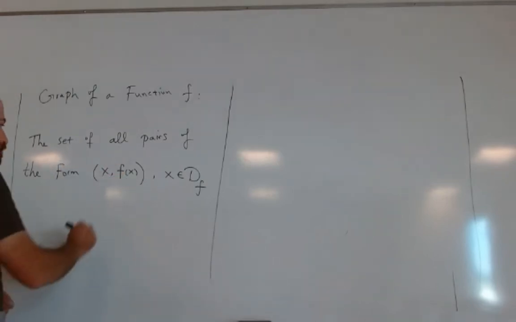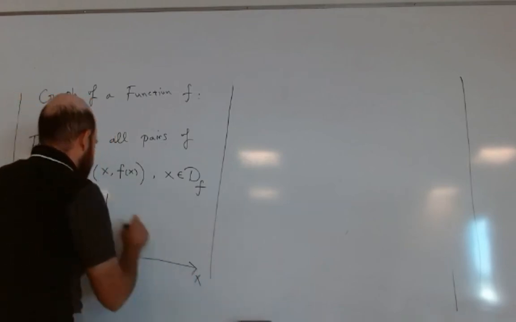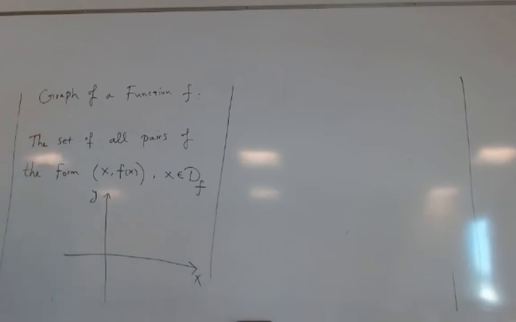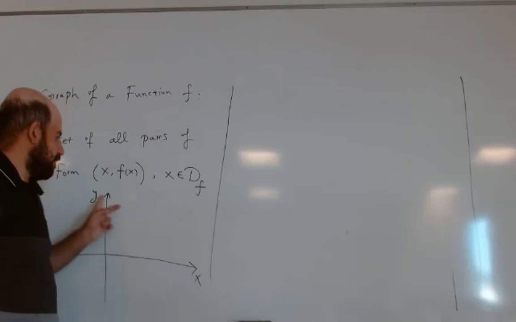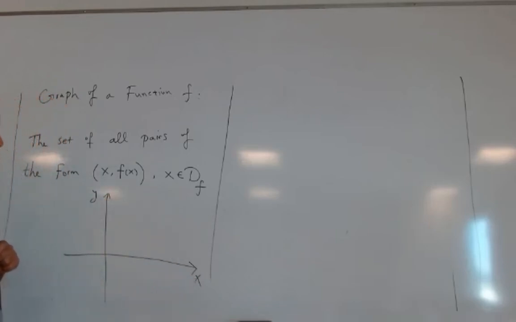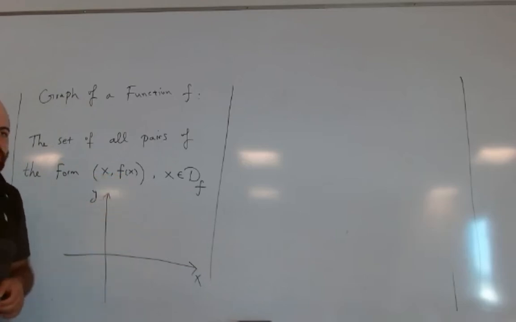You know that normally to sketch a graph of a function, we need 2 axes called x-axis and y-axis. And the x values here denote the inputs, y values denote the outputs. And if you want to sketch a graph of a function, you need to find all the points, or all the pairs of the form x and f of x. And if you find all such points, then that is called the graph of a function.